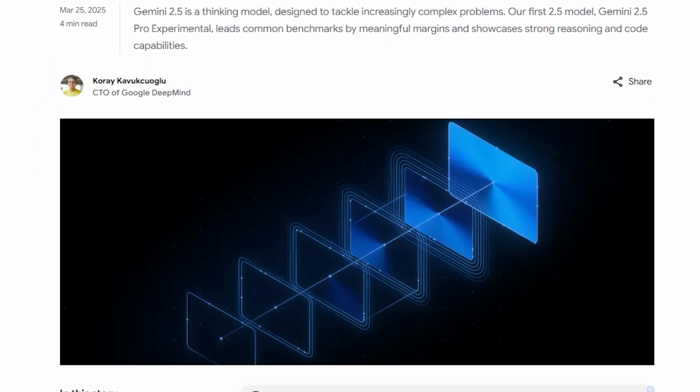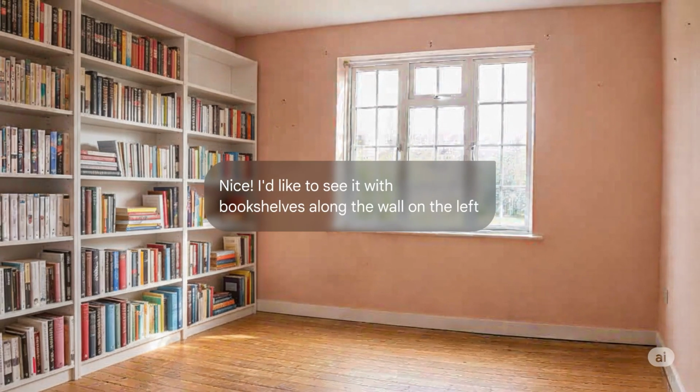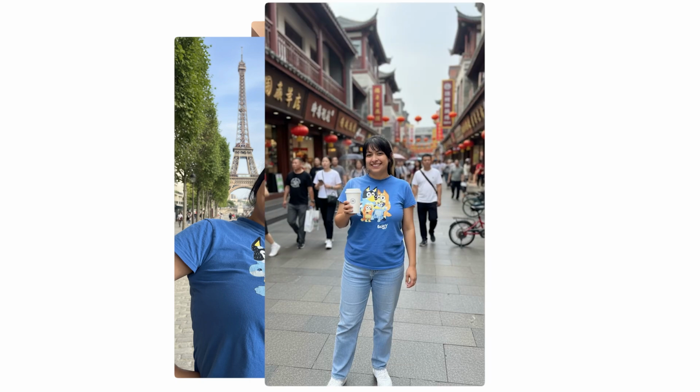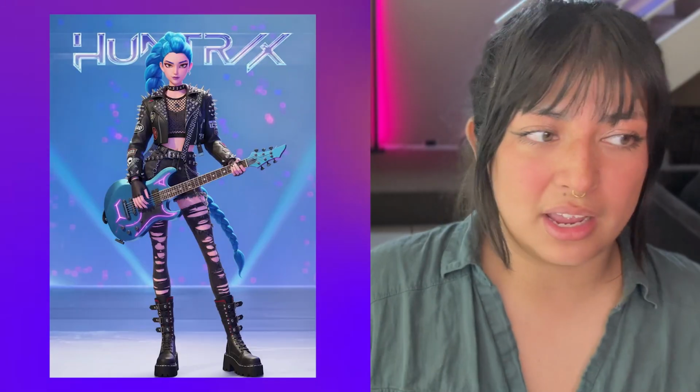Nano Banana, officially Gemini 2.5 Flash, is Google's latest image model, known for strong editing skills, subject consistency, and amazing transformations. It's been going viral because people are turning selfies into realistic 3D figures, blending scenes, changing styles. And Nano Banana does this while keeping the core identity of the subject intact. That means keeping your face looking normal, making characters look the same throughout generation, and things like that that were a problem before for AI creators.